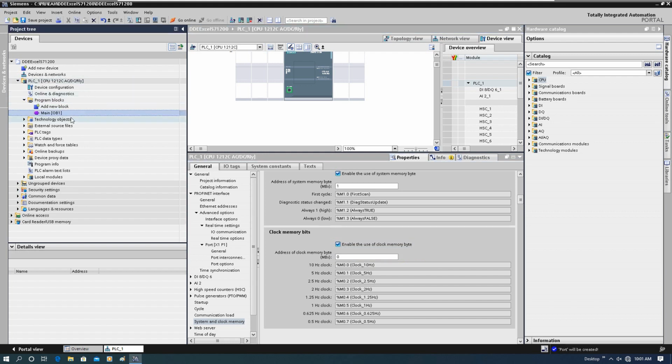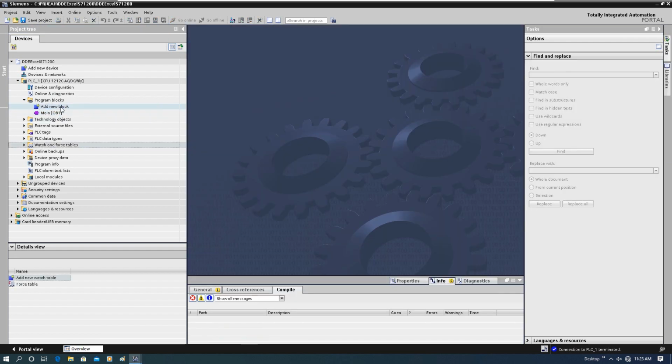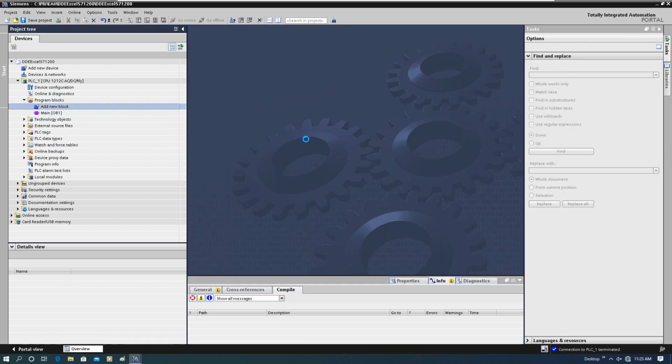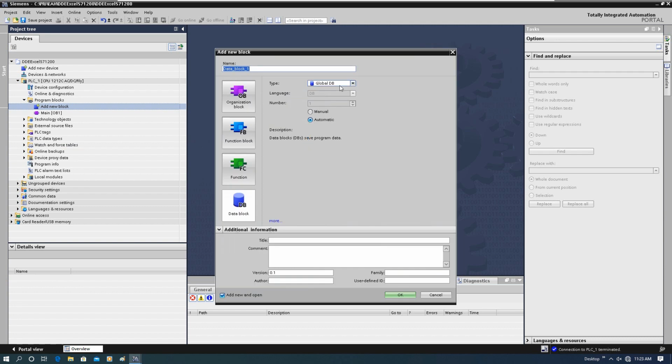So let's come here and create a DB. Add a new block. We will create a global DB. Select this data block, which is a global DB, and let's rename it data Excel. And let's set this number to 10.